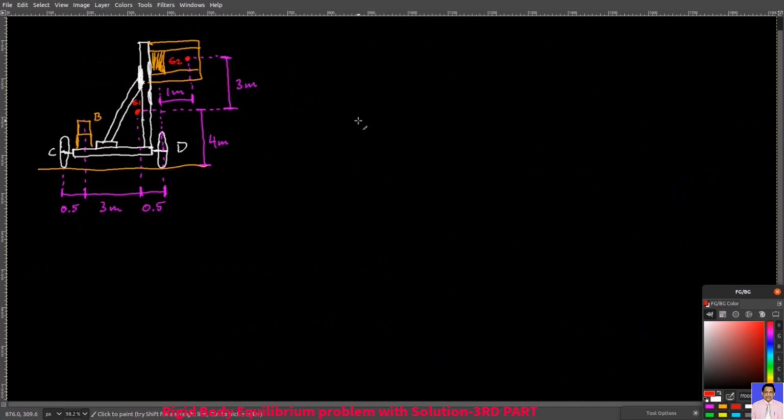Thank you. Welcome back. I have a platform assembly here that rests on two wheels at C and D. The weight of the assembly is 1000 newtons, and its CG is at G1. It also has a carrying platform. The maximum weight of the entire platform with all the load inside it is 1600 newtons, and the center of gravity of that platform is at G2. Then at point B, you have counterweight blocks with uniform mass distribution.